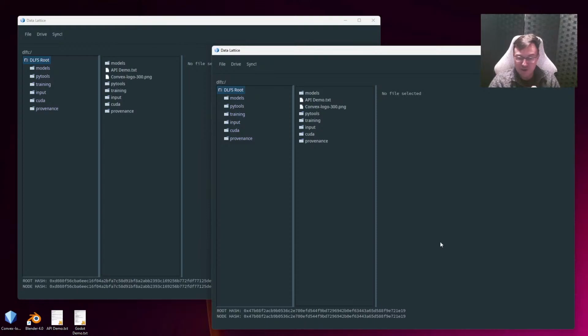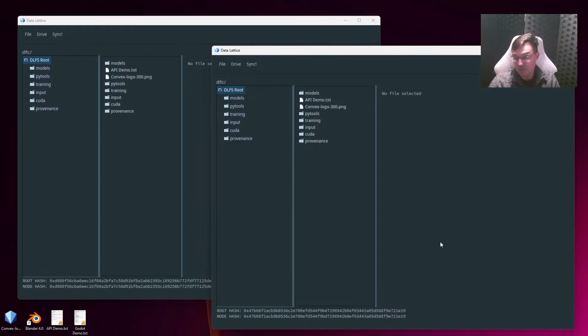So I'm thinking that, with a little bit more development, we should probably dog food this and use it as a replacement for Google Drive or Dropbox among the Convex core team, because it's a good way to be actively using the data lattice and actively testing it, and making sure that we're building something that's broadly useful.